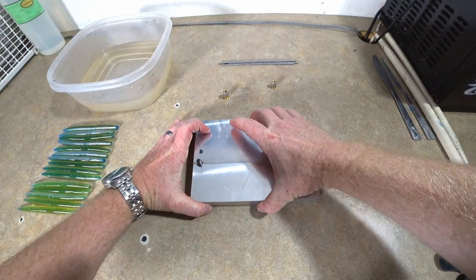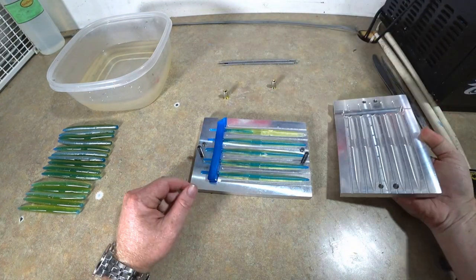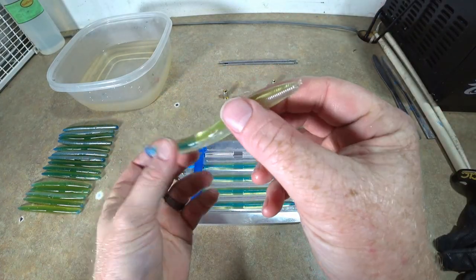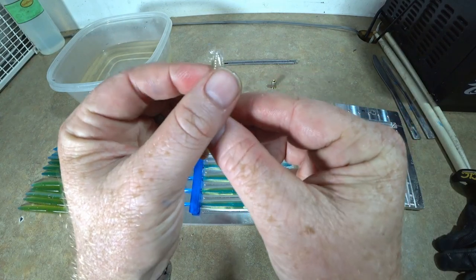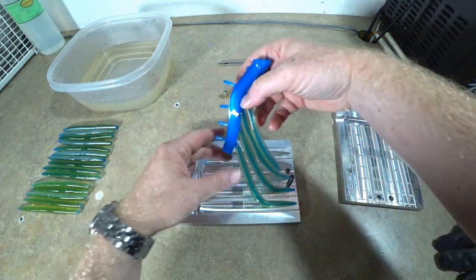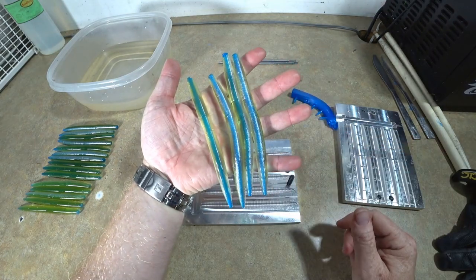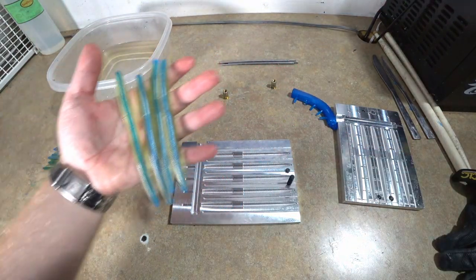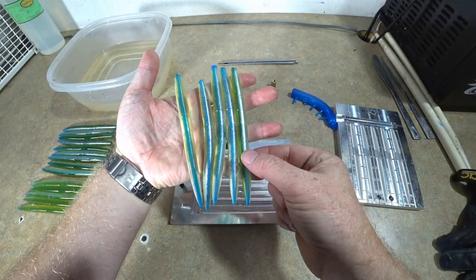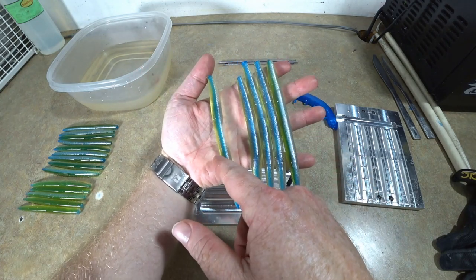Okay, let's take a look at these. These are the lighter shells with the darker core. Mother, what is with these cores? I don't understand it. You see that? Fatal flaw. That was not open. Okay, that's my fault. I'll tell you though, those ain't bad. It's much more of a core effect than these. These look more like light hitch to me, just because you can see more of the three colors here. But I tell you, that's really good.